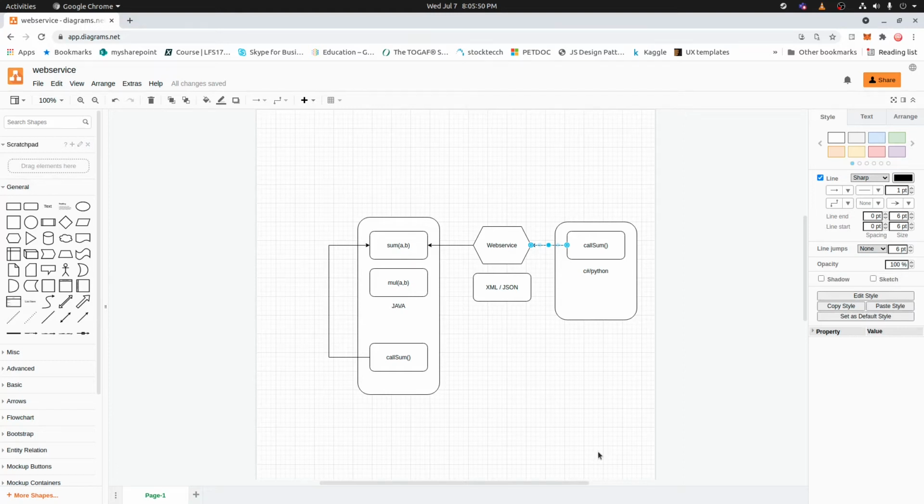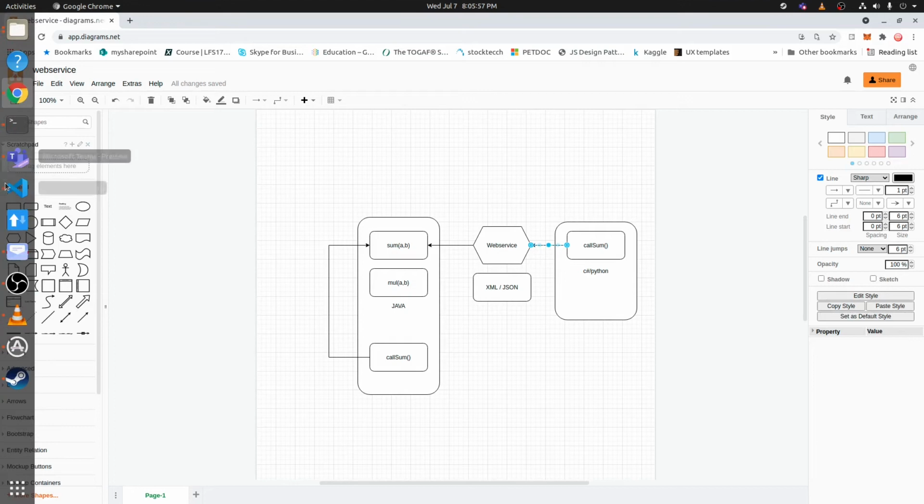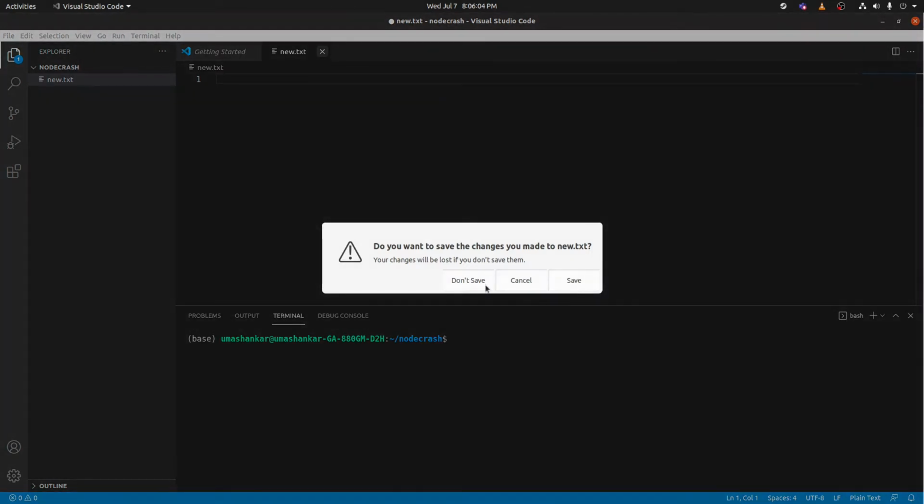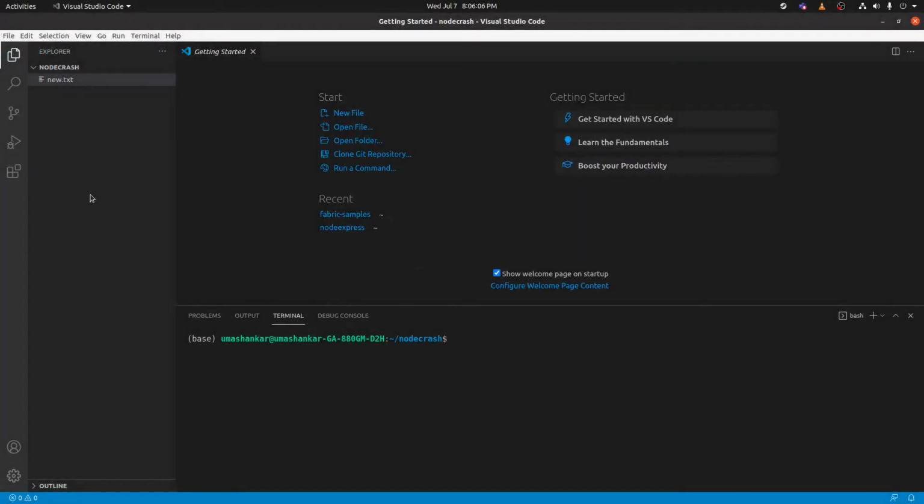Right. So now let's see how to create a web service using Node.js. Let's go back to our Visual Studio Code. I've created some files, and I'm going to delete them. I'm inside a folder called Node Crash, because it's a crash course. Don't think it's going to crash.